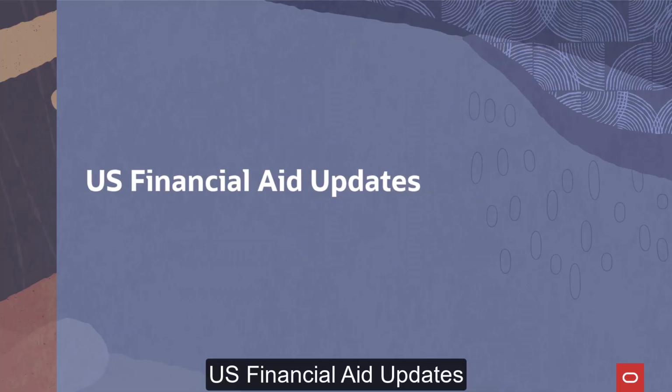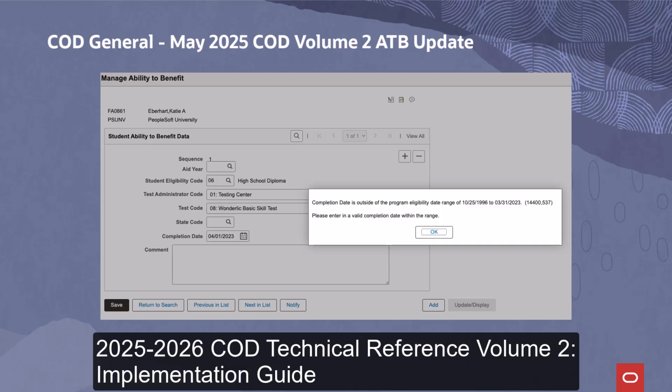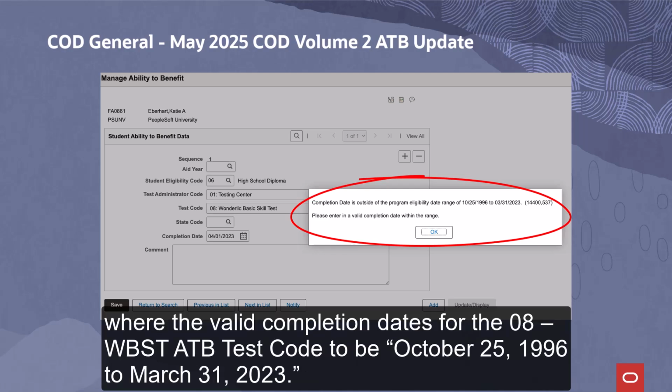US Financial Aid Updates. On May 22, 2025, the Department of Education posted a revision to the 2025-2026 COD Technical Reference Volume 2 Implementation Guide, where the valid completion dates for the 08 WBST ATB test code were changed to October 25, 1996 to March 31, 2023.